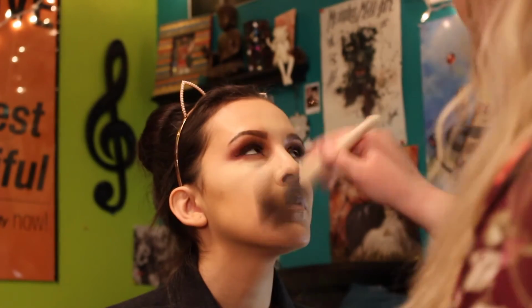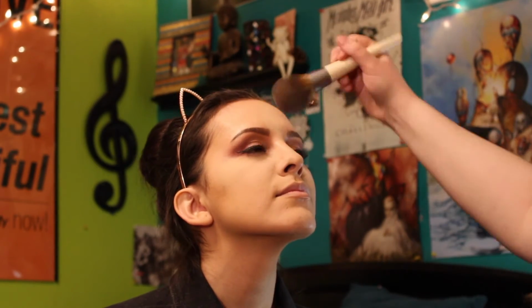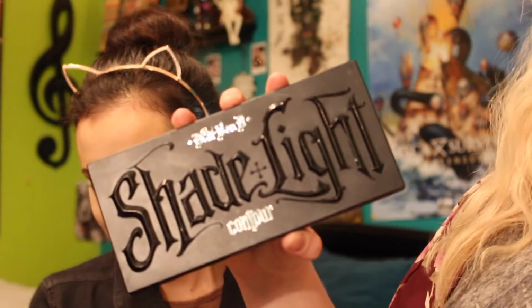After our little dance break, we're going to take this Eco Tools setting powder brush and just dust that off onto the rest of her face too, to kind of use that powder to set the rest of her foundation too. Since she does have oily skin, I always advise that. And we're going to take the Kat Von D Shade and Light Contour palette, and I'm just going to start bronzing her up and contouring her a little bit.